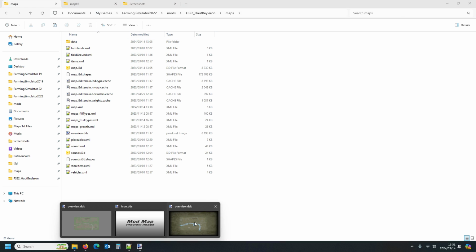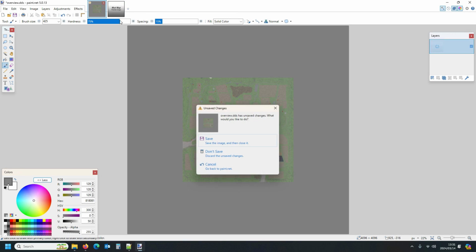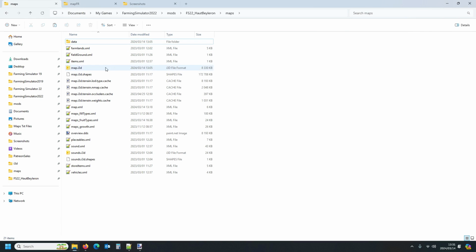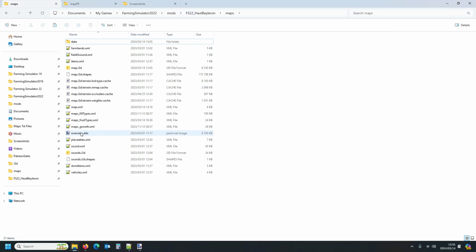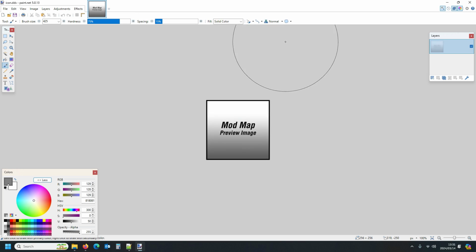Yeah, I actually do. That one we can close up, don't save. That one we can leave open. So just paste it in here, replace it, and it will put a nice in-game overview for us. See, there it is now. Good. Otherwise you can do a custom one like I've just showed you, and that should be fine.